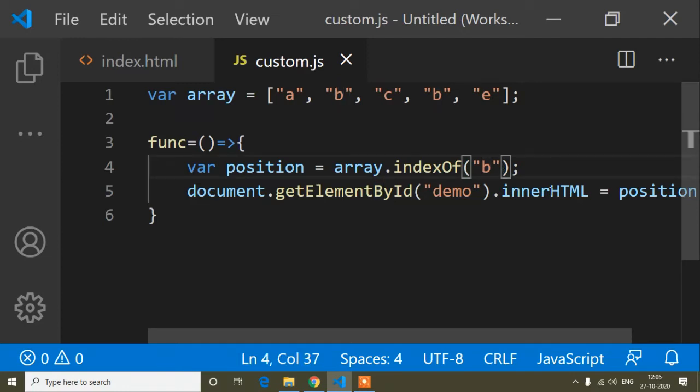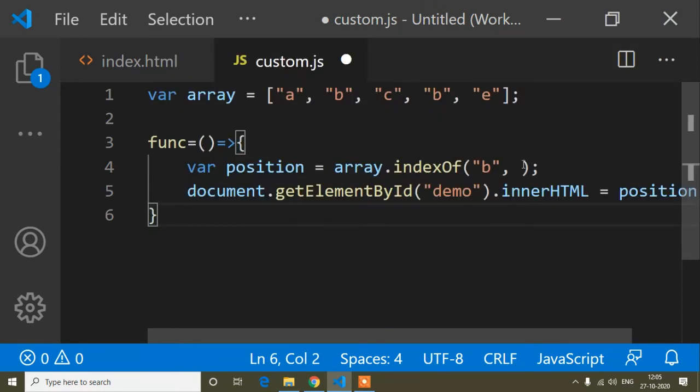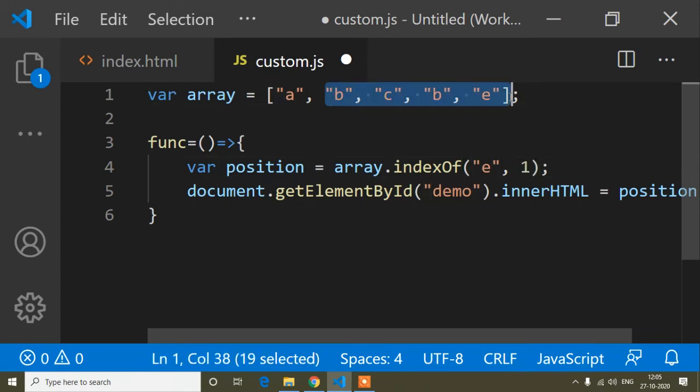And now here you can write the starting position. Suppose I want to find E, and I know that in the first position E is not there, so here I can write that the starting position will be 1. That means it will start from here, because I know E is not in the first position.